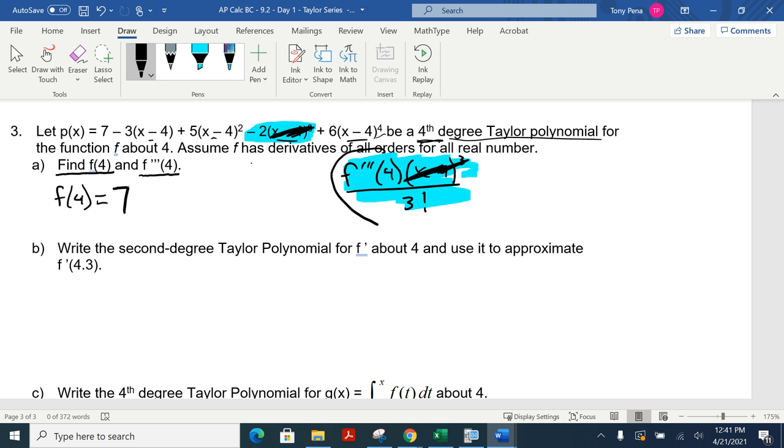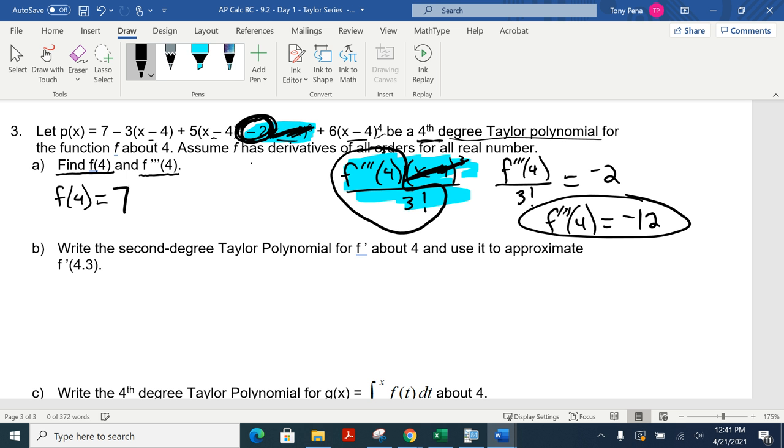So doesn't this fraction right here, the third derivative value divided by 3 factorial, have to reduce to give us this little negative 2 right here? So we can basically just say that the third derivative value at 4 divided by 3 factorial had to have equaled this little reduced version, which ended up being a negative 2. Really, really common question. And then quickly, 3 factorial is a 6, right? 3, 2, 1. Multiply that over. This had to have a value of a negative 12.